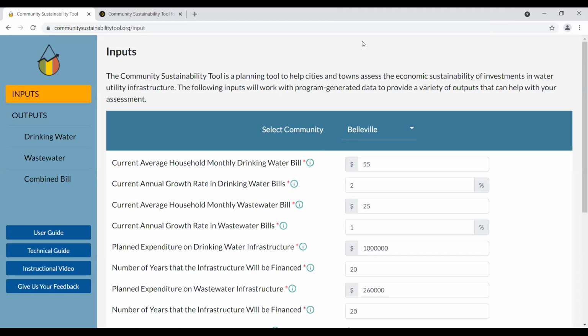Hey, I like this online version. That's pretty sweet, having the user guide and the video and things for people. I have been talking about this over the last couple of years when I go out and do presentations. I've worked it into when I'm talking about asset management, and kind of like you're doing, running through different scenarios so they can see how this tool might be helpful when they're putting their asset management program together, or making decisions for rates, maybe between doing different things with the rates and taking out loans, that sort of thing.